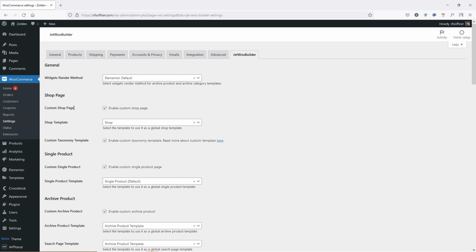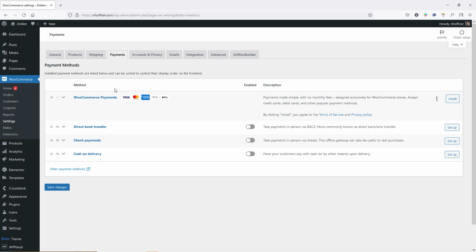In this part, I'm going to show you how you can set up PayPal as a payment gateway on your WooCommerce plugin. In your WooCommerce plugin, let's go to the Payments tab. So guys, here we don't see any kind of PayPal payment gateway in this tab. In order to get a PayPal payment gateway, let's install a plugin.